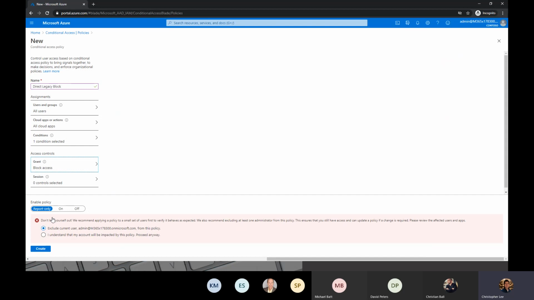So if I enable this policy here, I'm going to just immediately directly block the use of legacy authentication. So that's one way, and that's kind of a forceful way to block legacy authentication. But that will apply across the board. And if you had to exclude some service accounts, you could do that for your scripted processes or your third-party SaaS integrations. You can do that. But hopefully, third-party SaaS apps that are integrated with Azure AD will eventually move to modern authentication. And I'll show you a workaround for getting away from legacy authentication for some scripted processes here in a minute.